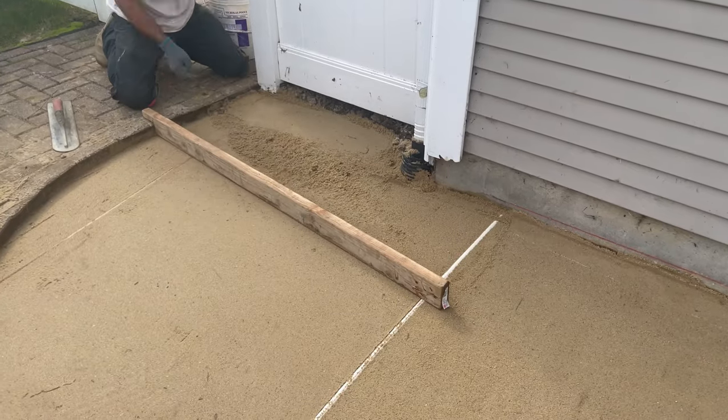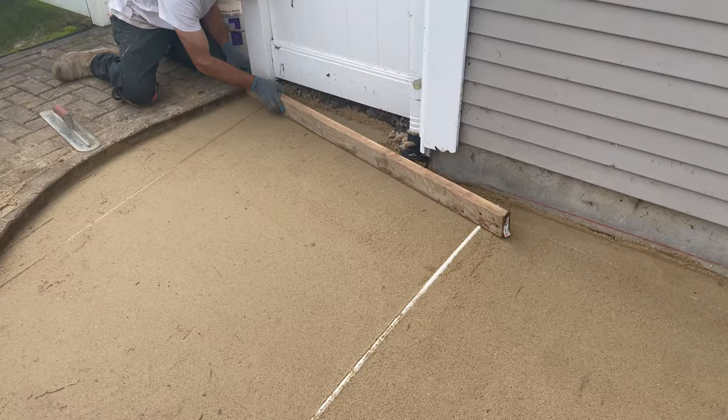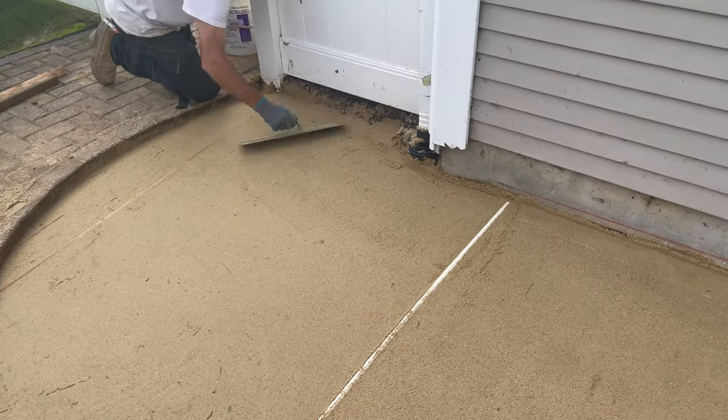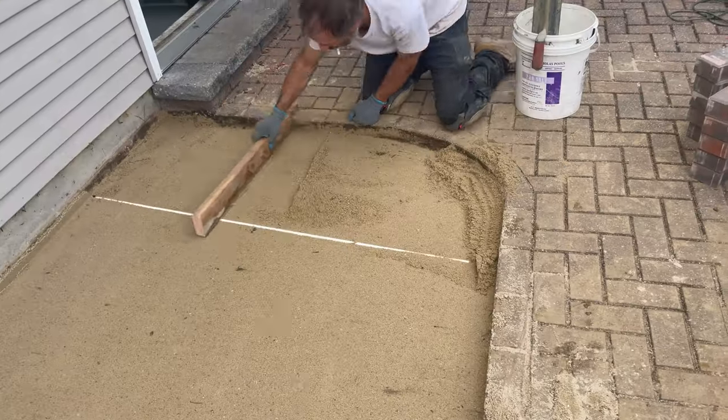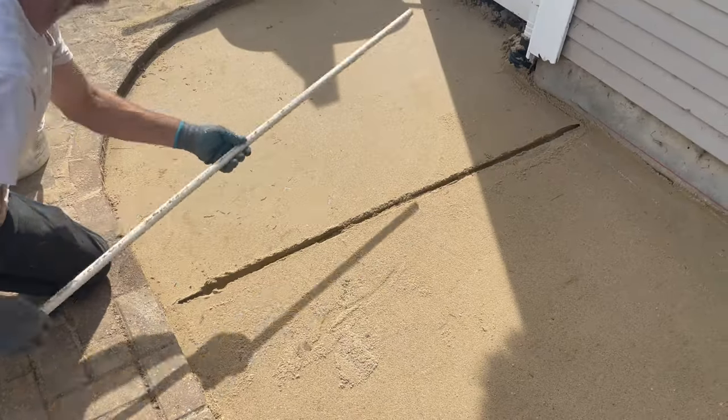When you're done with one end, just repeat the exact same process on the other end of the patio. You'll see when we get to it that end is a little bit easier to work with, but there's a set of steps there, so that can be tricky too. That's why having different size trowels can help.